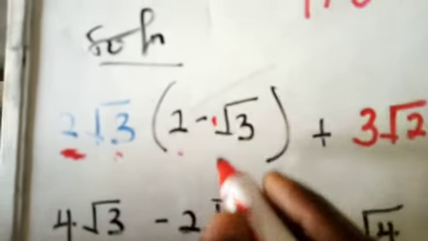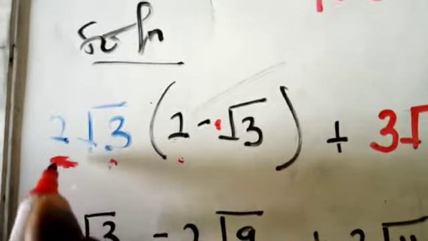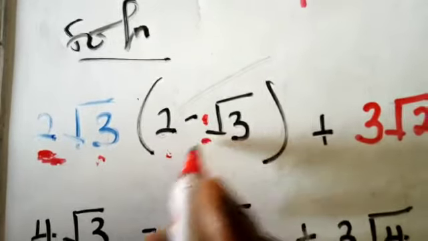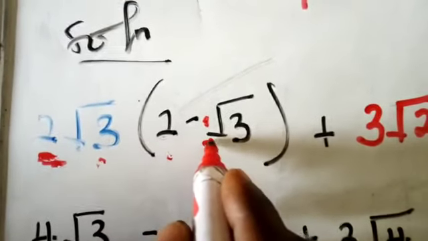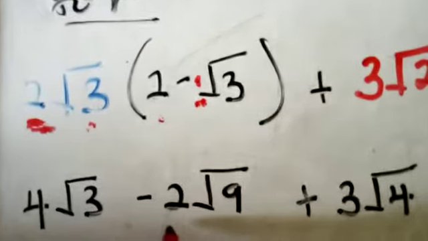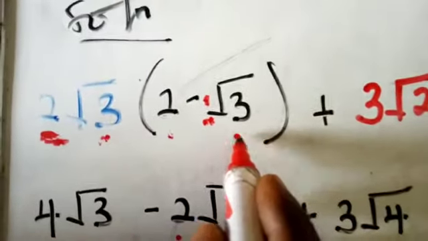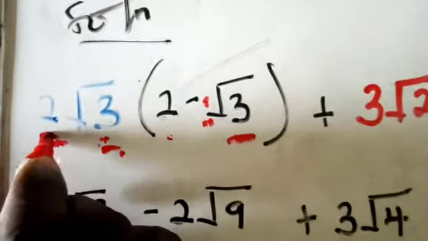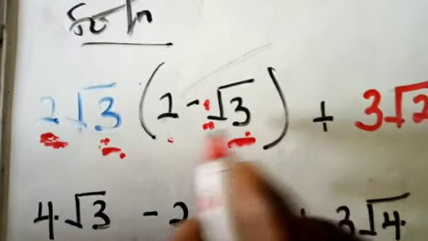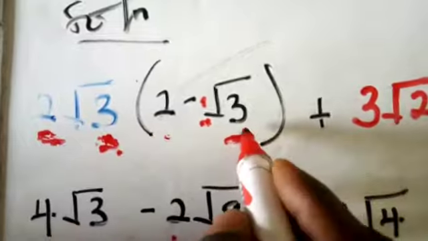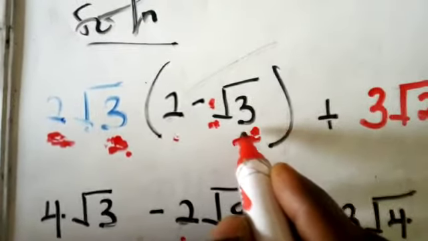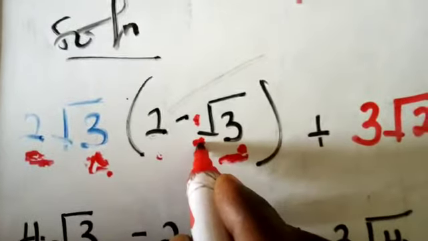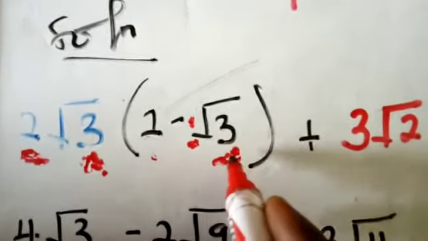So there's a 1 here. What I mean by outside to outside is that the 2 here is going to multiply whatever is outside here. So 2 times minus 1 over here gives me minus 2. And then 3 times 3. The reason I multiply them is that they are under the surd. I cannot multiply the one under the radical by the one outside. Pay close attention: the one under the radical cannot multiply whoever is outside. You have to go to your friend. And where is your friend? Your friend is under the radical.